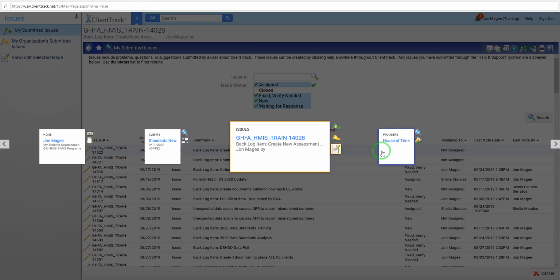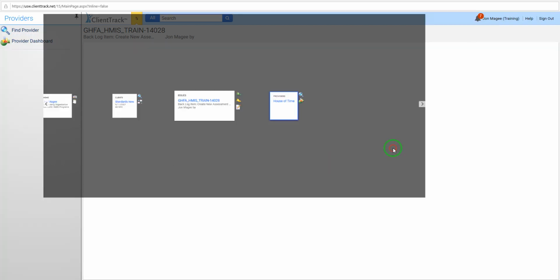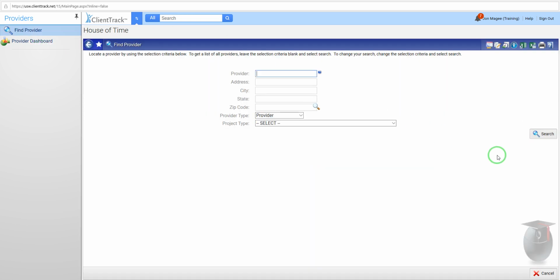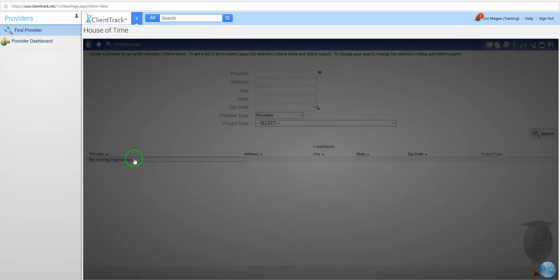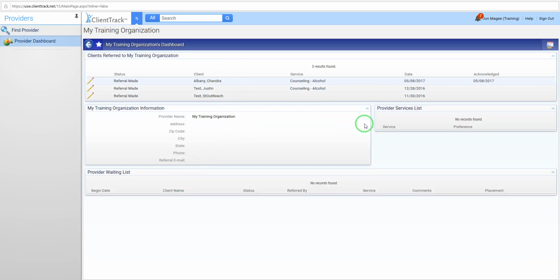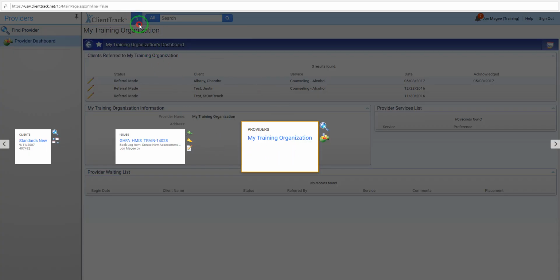Another brand new workspace you're going to have access to is providers. This is really going to be relevant for any agencies that are set up to receive referrals. And what this will allow you to do is if you click Find Provider, you'll be able to locate your provider, or basically it will list your organization if you have been set up as being a referral provider. And you'd be able to pull that up, and then click Provider Dashboard, and then see a list of any referrals that have been made to your organization. So again, this isn't going to apply for everyone, but it will be at least an option that everyone sees when they click on the carousel button.